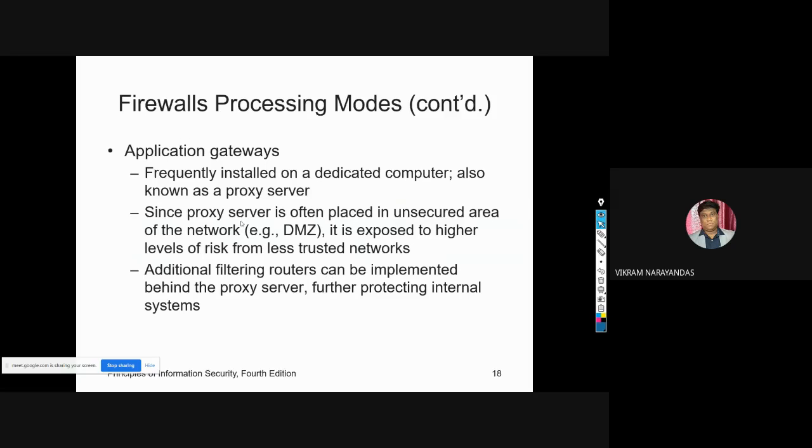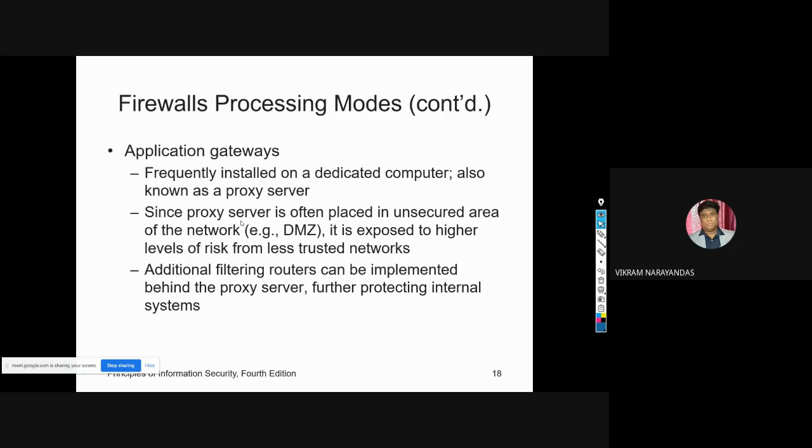So the next one is the application gateway firewall, also known as an application level firewall or application firewall, you can say.